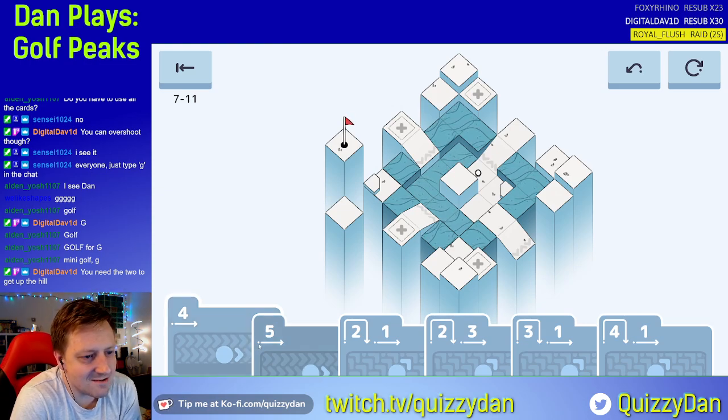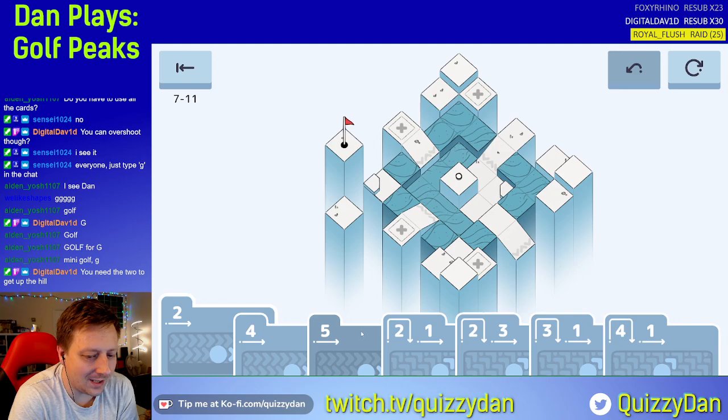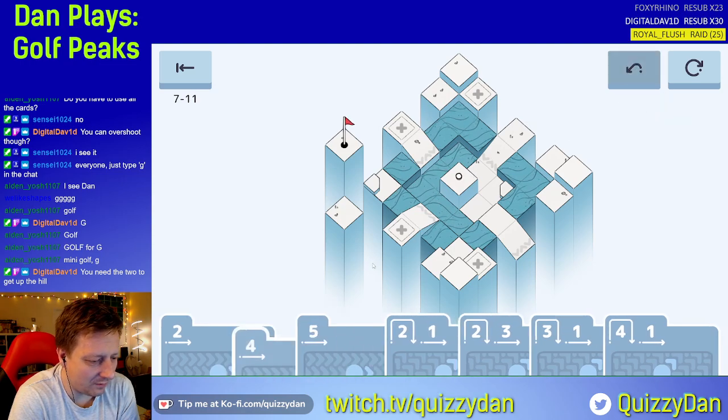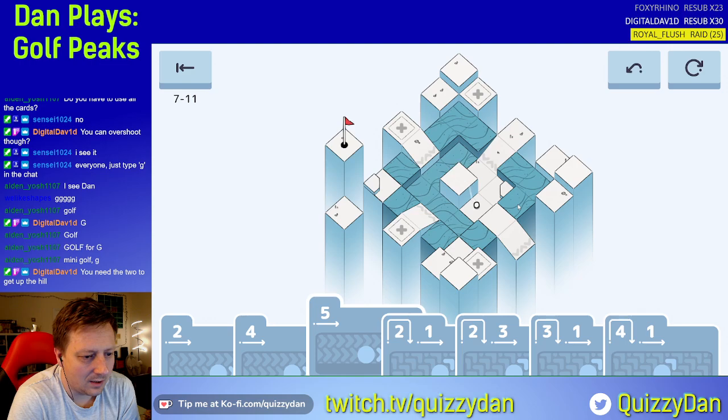Need the 2 to get up the hill. Yes, currently what I'm thinking. So, if I need the 2 to get up the hill, what can I do instead? Well, how about the 4? Is that going to be? 4's too powerful. So either the 4 or 5 over here. Let's do the 5.